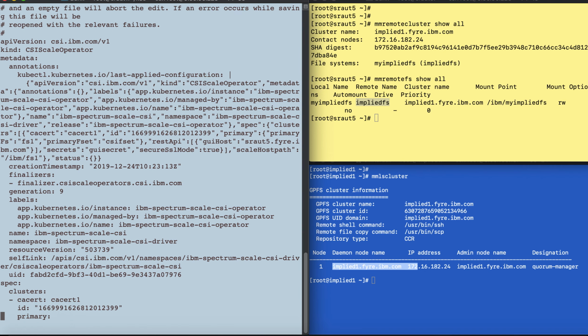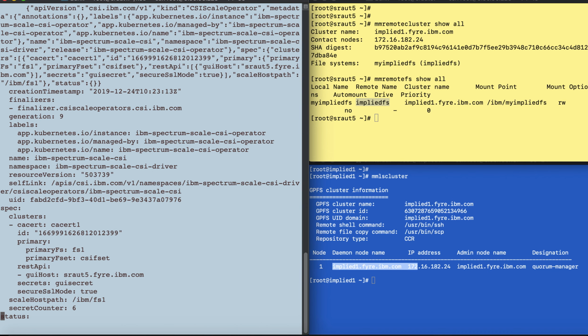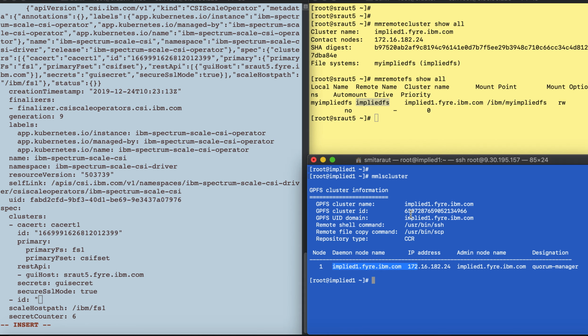So the editor is opened. You go to the spec section and make another entry for the new cluster. So the things that we are going to need is ID. The ID of remote cluster is this.